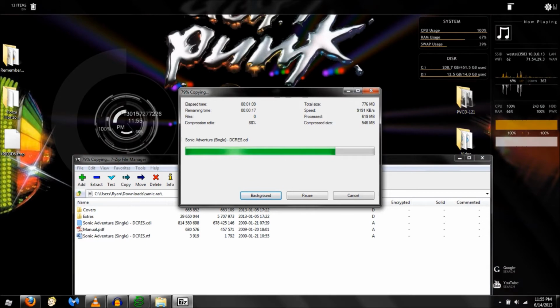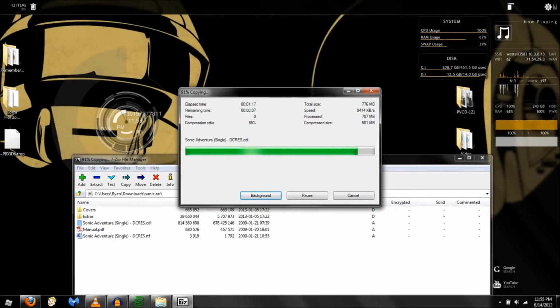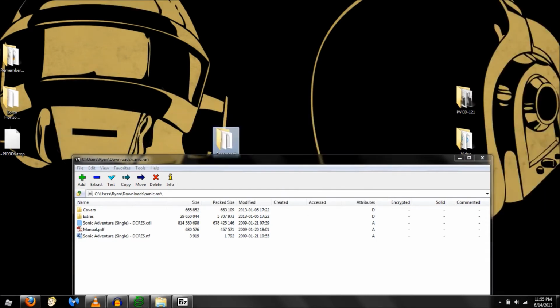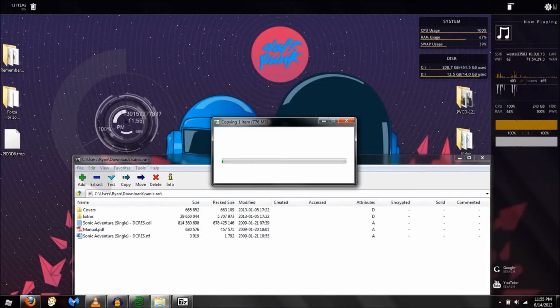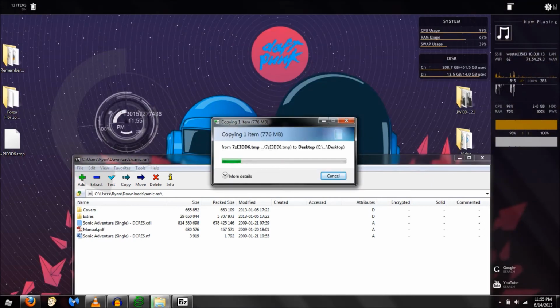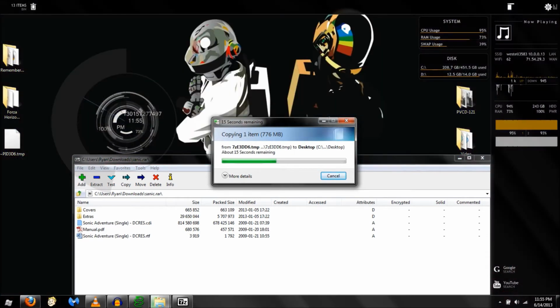Now, there is no modding needed to actually run a bootleg copy of a game. You just put it in. If it's self-booting, you can just start it right up, as I will demonstrate in a bit. And if it is not self-booting, you'll require a disk called Utopia. So, it's very, very similar to the way you would hot swap, except it gives you a longer period of time to actually do so. So, it's basically how that works.